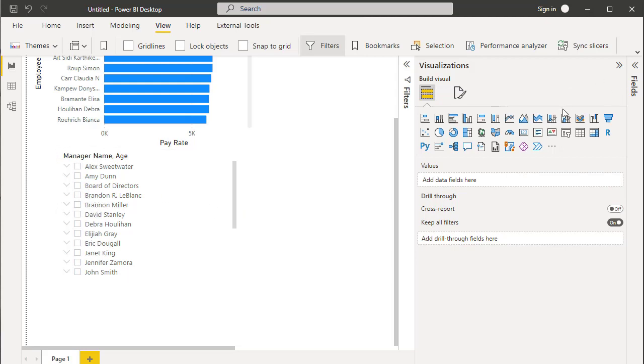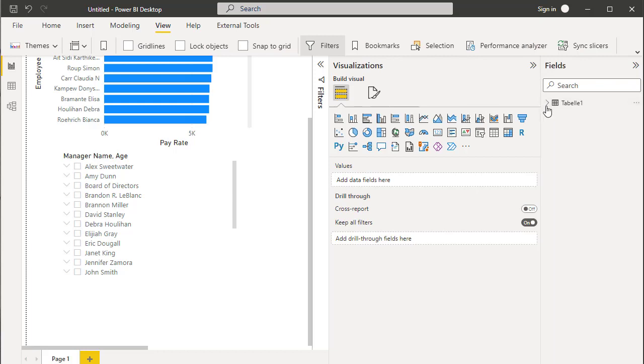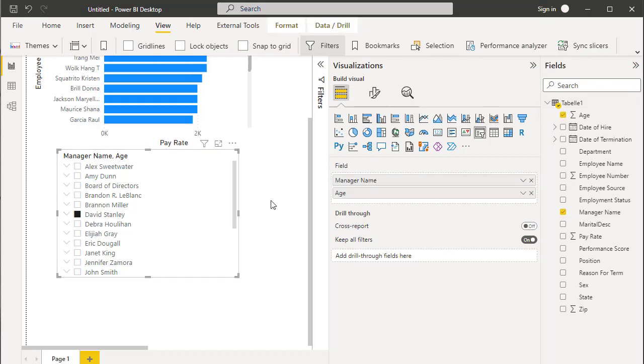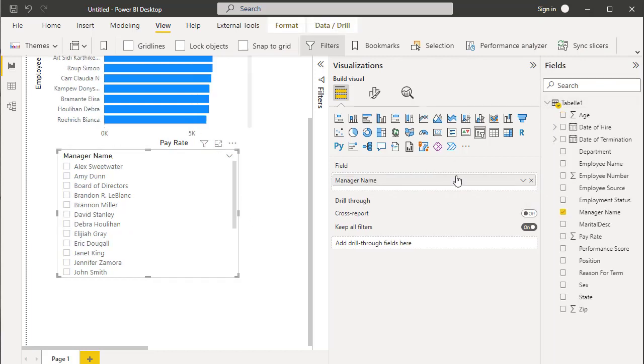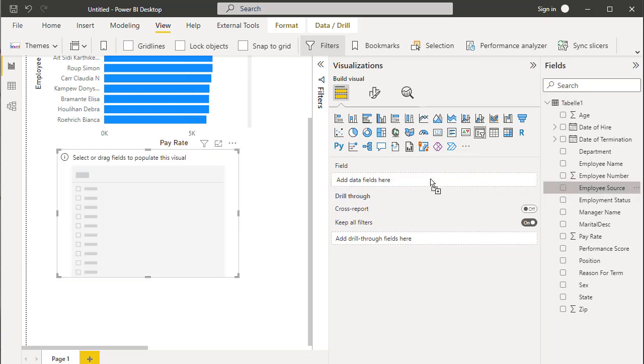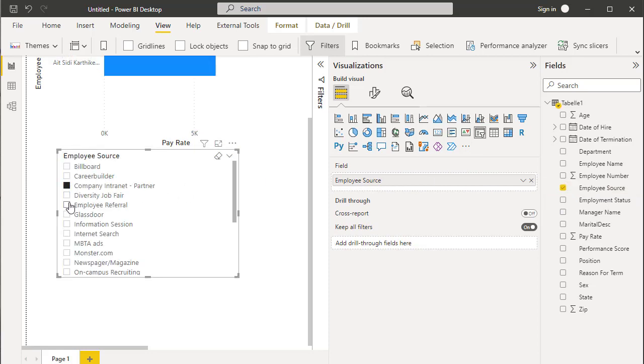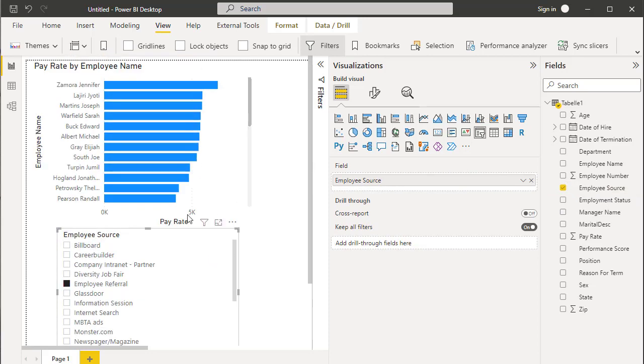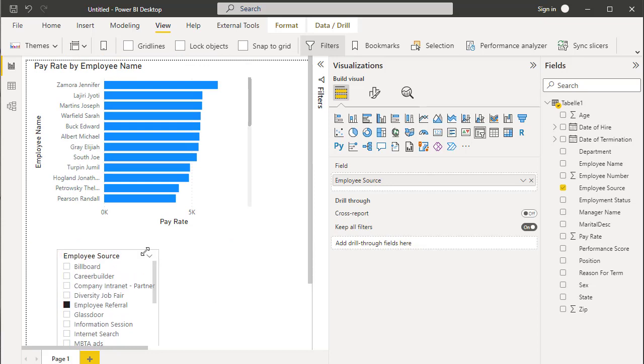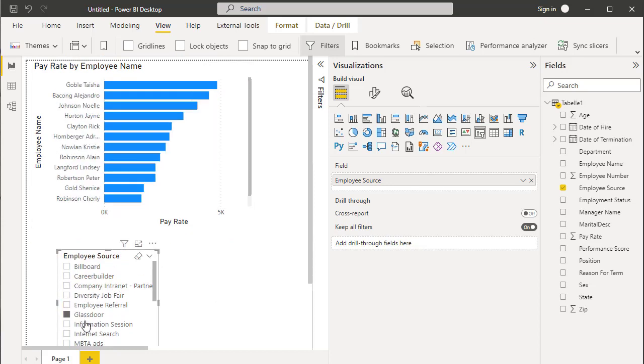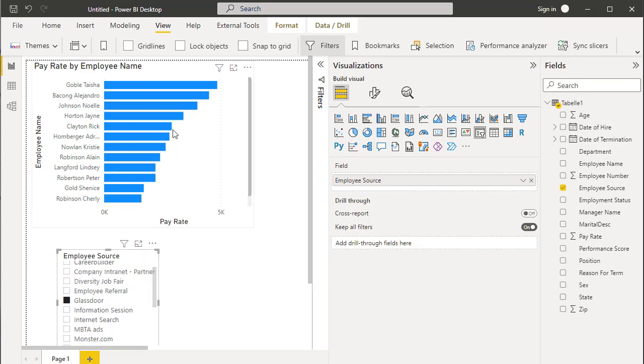And I can change the field I want to slice the data on. For example, just the manager name, or I do the employee source. And I can apply this slicer and can filter now this chart.